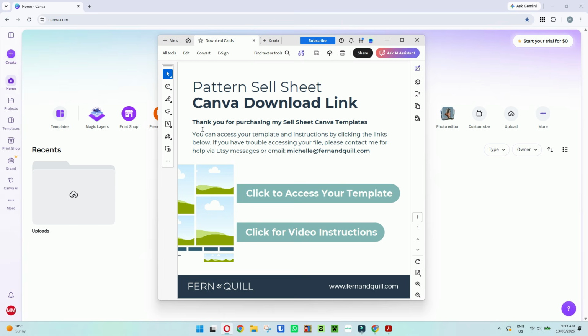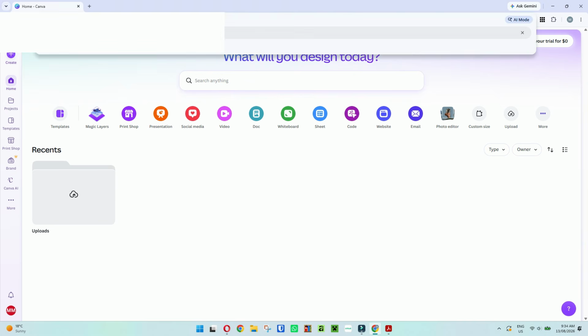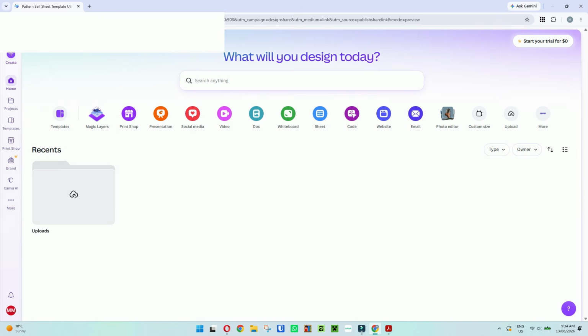So once you've purchased the product, you'll receive this PDF download link card. If you've bought the product, clicking this video is probably how you landed here. But to access your template, we want to click this link here. You can either click it directly and it'll open it up, or you can right click, copy link location. That might look a little bit different depending on what PDF viewer you're using. And then just pop that link into your browser.